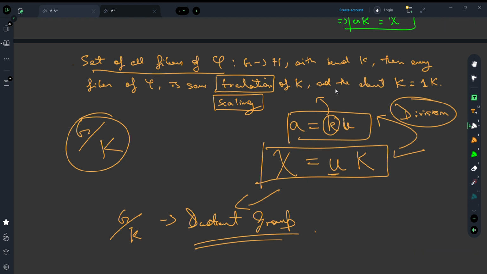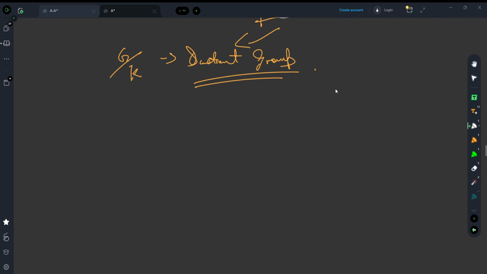Now obviously we have seen the fact that every time we discuss quotient groups, it's not always that easy to talk about fibers. But now we have seen that any fiber you choose, you can always consider it to be in the form uK, where K is the kernel of a group homomorphism and u is an arbitrary element from chi. Rather, u represents all the elements of chi. So we define sets of this sort because in a way, if chi represents the elements of G mod K, so do uK sort of elements, right?